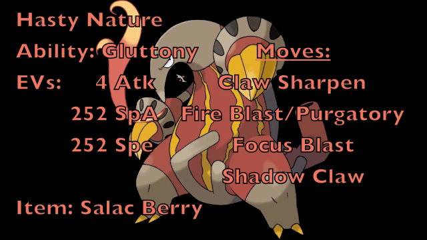For the moves, though, the first one we're going to be making use of is Claw Sharpen, as a way to increase our physical attack and our accuracy. And obviously, because we aren't putting any EVs into physical attack, except for that one point, Claw Sharpen is kind of necessary to allow you to attack from the physical side, but also the accuracy boost is kind of the most important part because it'll allow the moves that we're going to be using on the special side to hit more often.